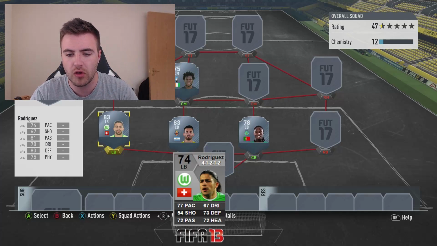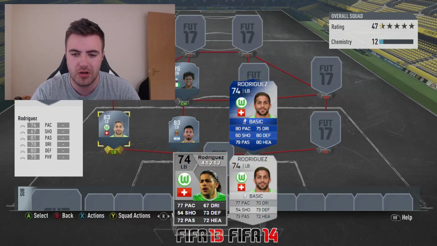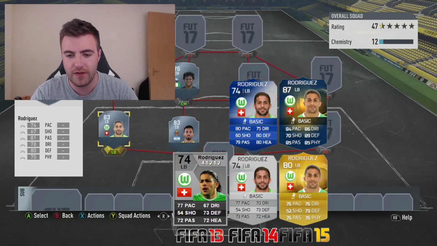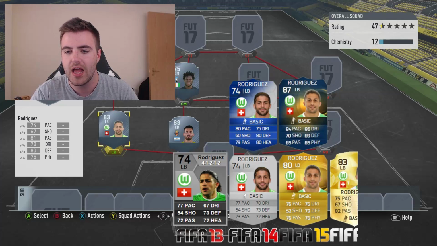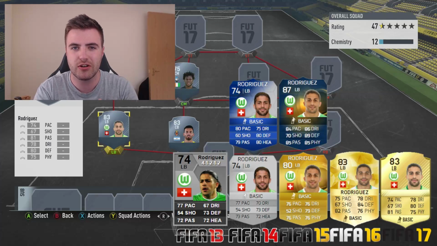We have to go back to FIFA 13 though to find his first card. It was a silver Wolfsburg card, pretty standard. His card stays pretty much the same for a few years. He does get a team of the season in FIFA 14 and he got one in FIFA 15. The card doesn't really change though. The only thing is maybe his technical stats go up slightly, but that is about it. And then obviously he's ended up with an 83 in FIFA 16 and then the 83 this year as well. And now he's going to have an AC Milan card next season.